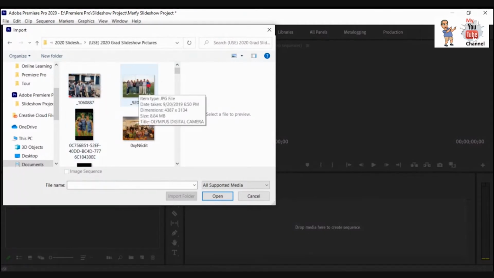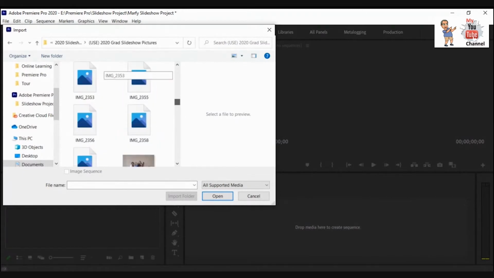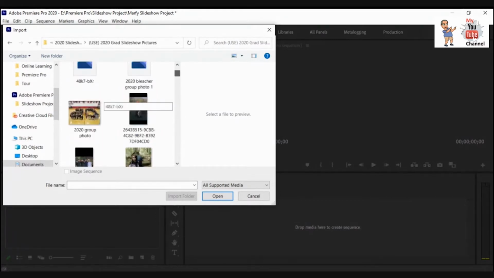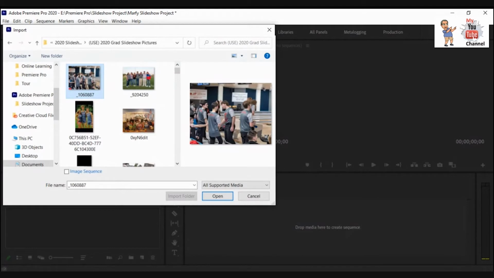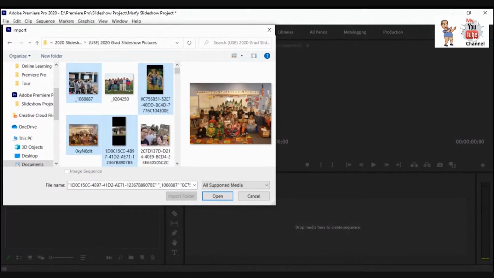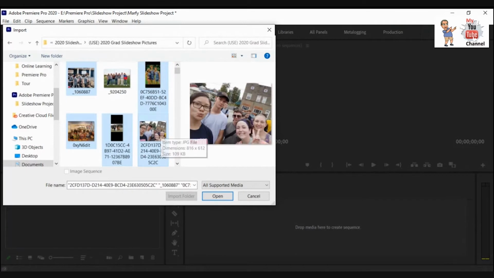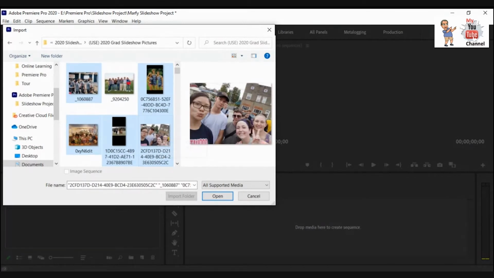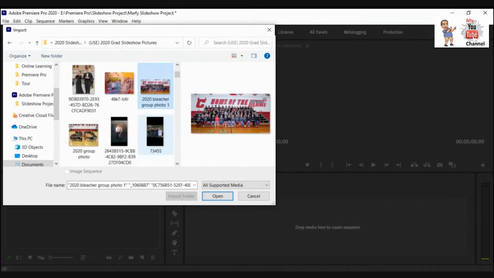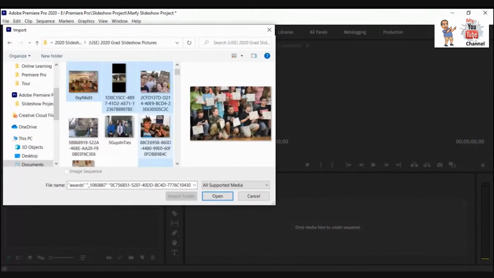So they're usually ordered in a numerical order because that's how they always go into a jump drive. And you're just going to import them. You can select them one at a time and hit open. It's going to import it. You can click and then hold down the control button and just click on selected ones. Hold the control button down. So just select the ones that you like. I'm holding the control button down.